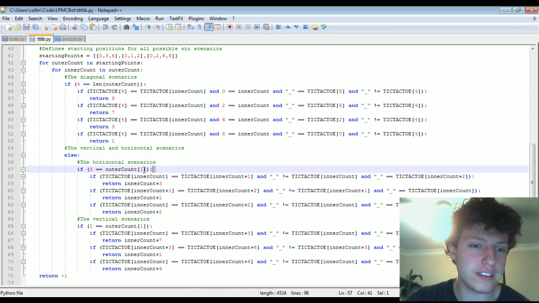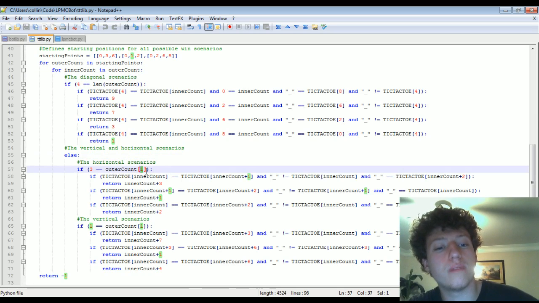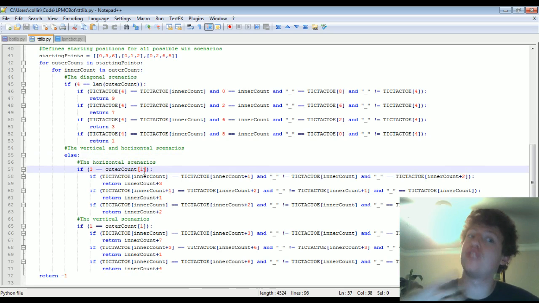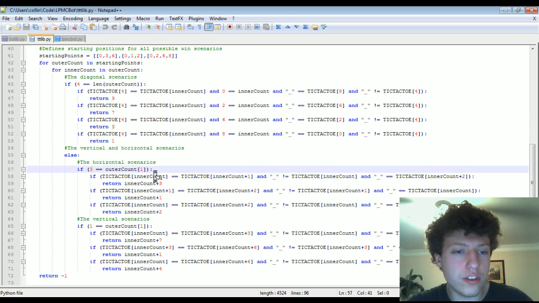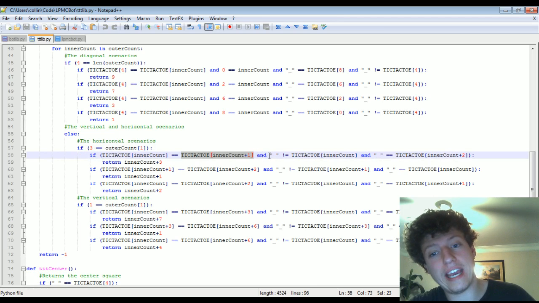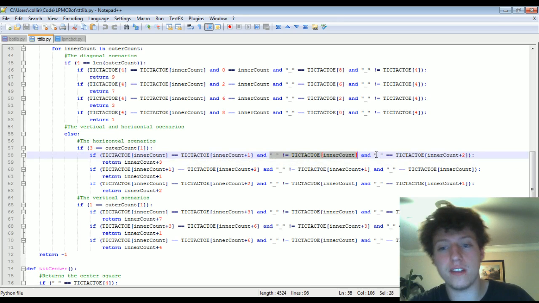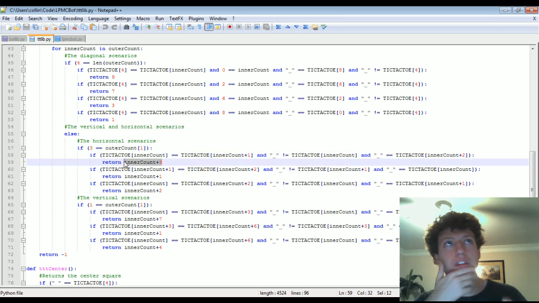And if 3 is equal to the second number, because remember, arrays start at index 0, or just computer counting in general starts at index 0. So 1 is really the second value. You'll notice it's up there. If 3 equals that, over here, then go do this stuff. And then if this part of the tic-tac-toe board and this part of the tic-tac-toe board are equal, and this part has been taken and this part hasn't been taken, all that, then it knows, okay, well then that person's going to win along that set of 3 like numbers.